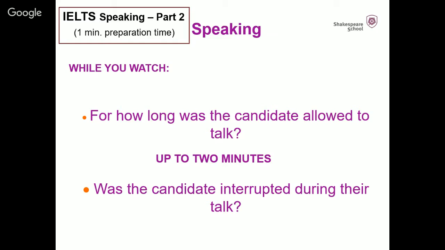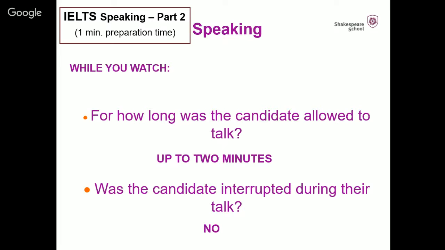And as far as the interruption goes, she was interrupted after the 2 minutes, not during. So the interruption occurred because in order to move to the next speaking part, the third part of the speaking test, they want to make a smooth transition. You might have noticed how the student felt perhaps a little more natural in the IELTS, I guess. She spoke and, as somebody noticed, in fact, communicated with the examiner, and the examiners seem genuinely interested in the ideas the candidates are putting forward. So was the candidate interrupted? The answer would be no, not during the 2 minutes, but after, in order to know that they can stop, they have achieved the task, and they can move on to speaking part 3.